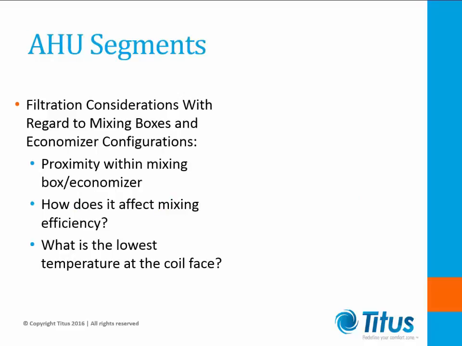Most, if not all, coil applications look to incorporate filters into the air handling unit for cleaner coils, allowing them to operate more efficiently. We also know with mechanical rooms, space is sometimes limited. To reduce overall length, we place filters inside mixing boxes and economizer segments. Placing air filters in these seemingly unused spaces causes significant reduction in mixing effectiveness.